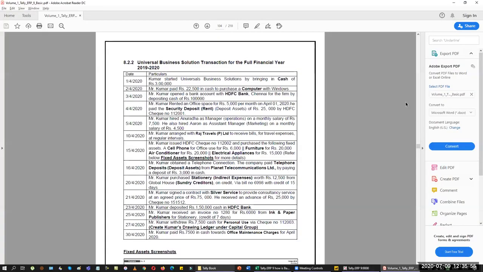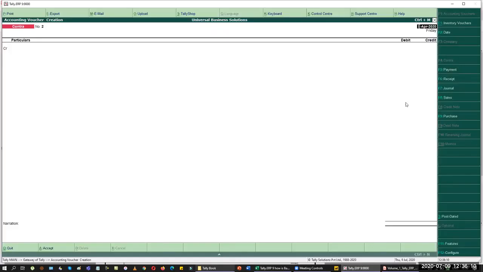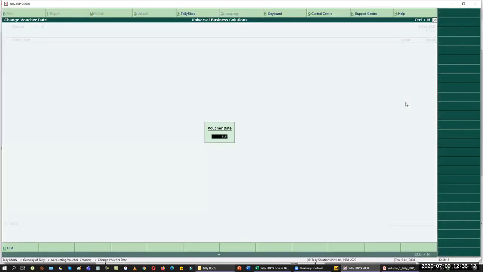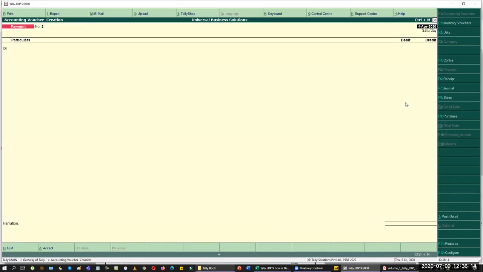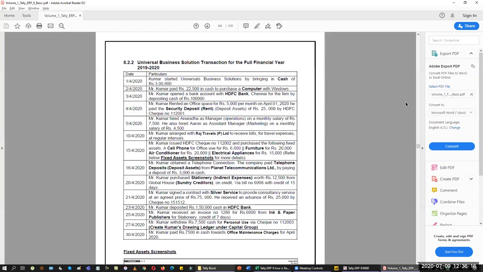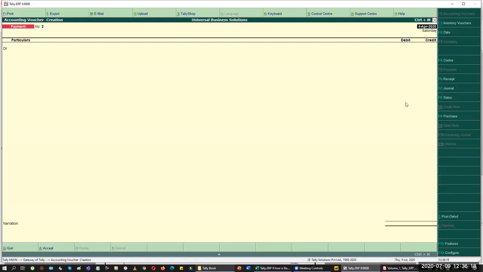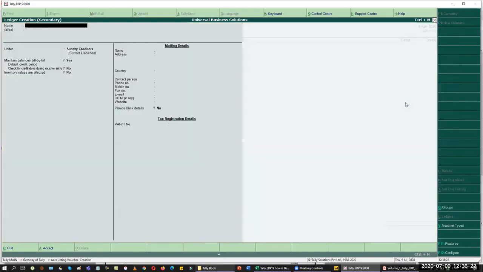Now I have a bank account for my company. I bought a computer for my company. Now I need a space to run my show. So I'm renting an office space, and for renting an office space, I'm giving a security deposit for the same office. This happens on the 4th of April. This is the money that I give to a third person. So again, I can create a journal entry and then I can do the rest. That is the more appropriate way of doing accounting. So I'll go for the journal entry, and I'm going to give security deposit.